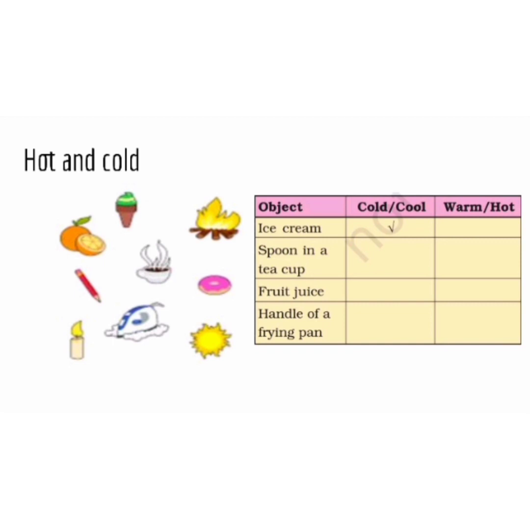How do we decide which object is hotter than other objects? We often do it by touching the object. To know the coldness or hotness, we generally touch the object, right? But that is not a reliable method. How can we find out the hotness or coldness of an object?